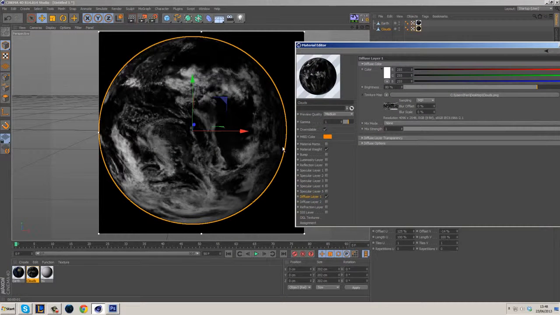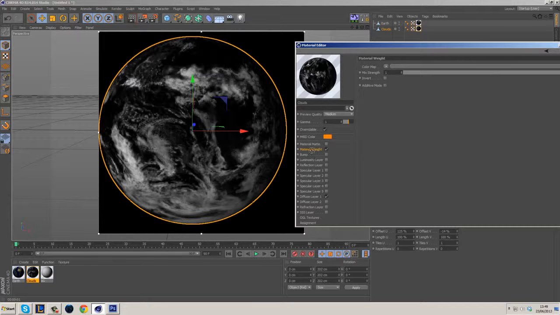So as you can see here in the viewport, we've kind of got what we want, but the problem we're having is that we can't see beneath the actual image, so we can't see the Earth anymore. Now to overcome that, it took me a while to figure this out actually. V-Ray doesn't have an alpha channel per se, it has a material weight, which is technically the same as an alpha channel. So what you want to do is go onto the diffuse layer, hold and click on your texture to drag it and put it over your material weight, and then just drop it into your color map.